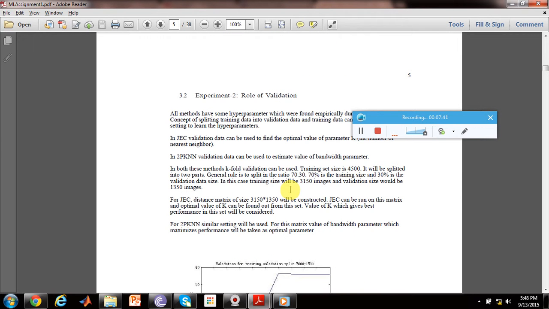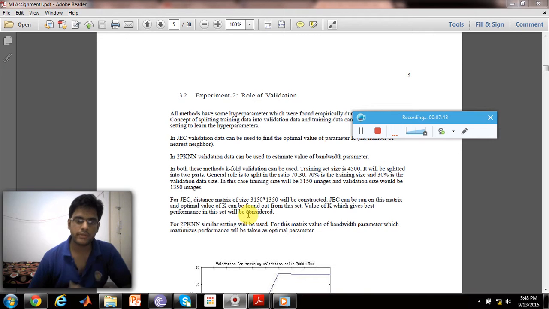Now comes the role of validation. All three methods have some hyperparameters, which are empirically determined. When I ran the experiment, I tried out some values and whichever value gave the best performance, I reported. Instead of doing it manually, the concept of validation can be used.